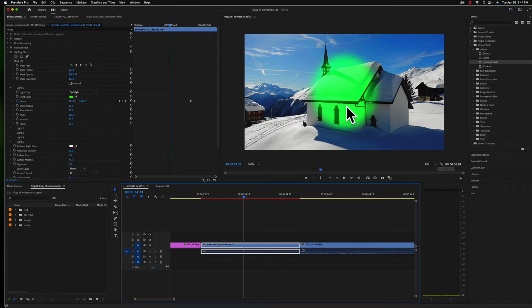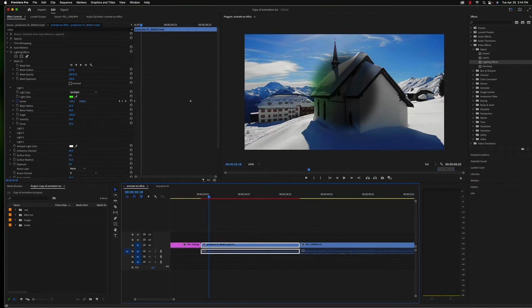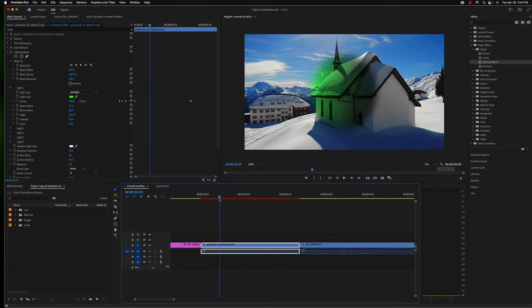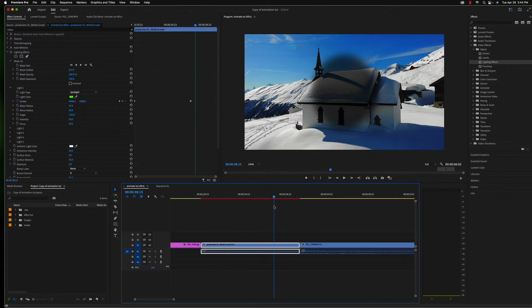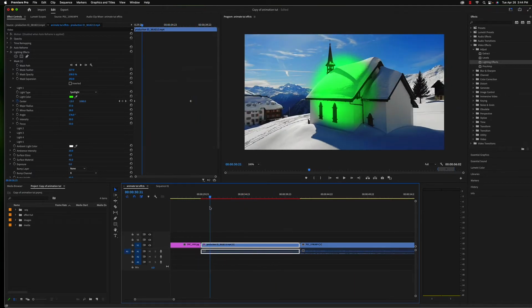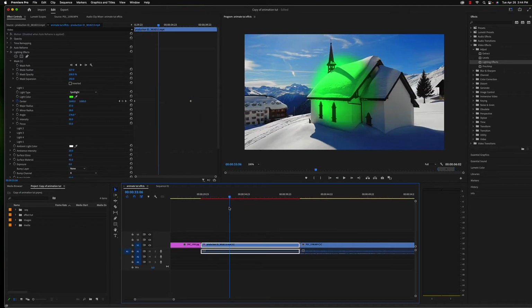But what you need to remember for this is that the image is animated, but the mask is not. So if I have an animated image, you'll notice right here we're seeing darkness because the green is still over here. And you'll see that it kind of comes into the mask and then goes past the mask. So if we wanted to, we could animate the mask to move with the effect.